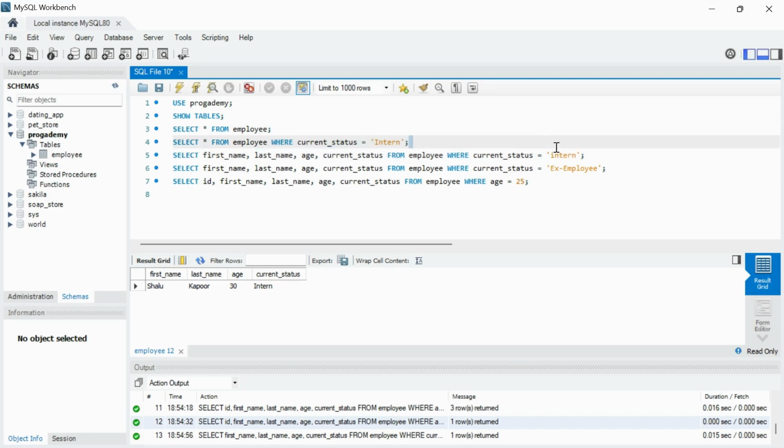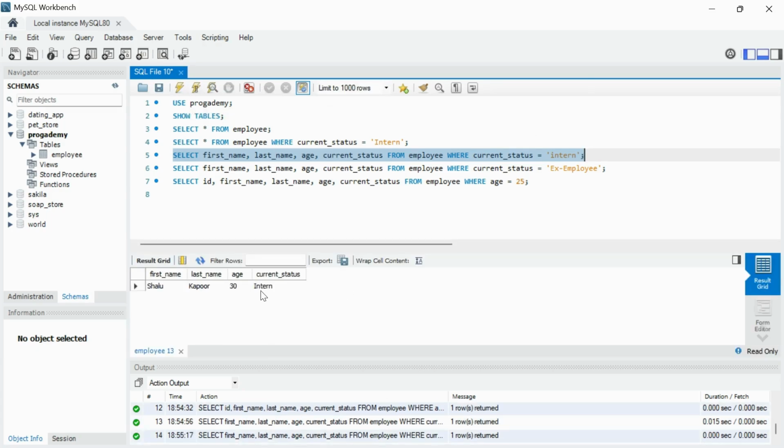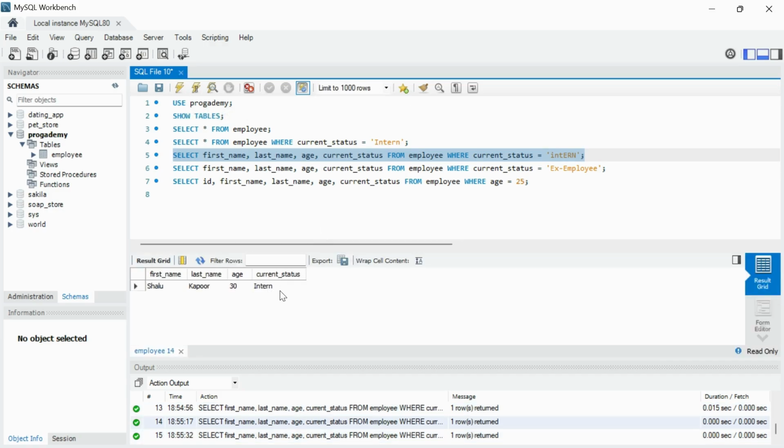I just wanna show you this way. Yes, it is giving the result, right? And let me change it some other way as well. I have changed small letters to capital for some characters. It is still showing me the value, right? So this value is case insensitive. If you change the capital letters to small or small to caps, it will work.